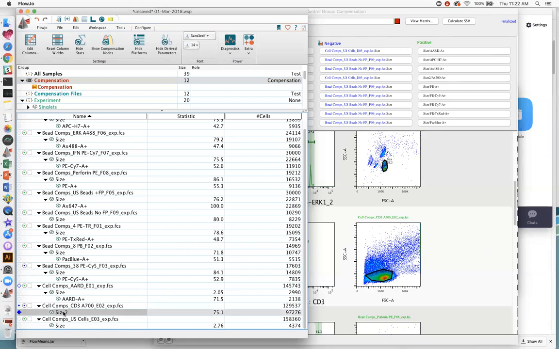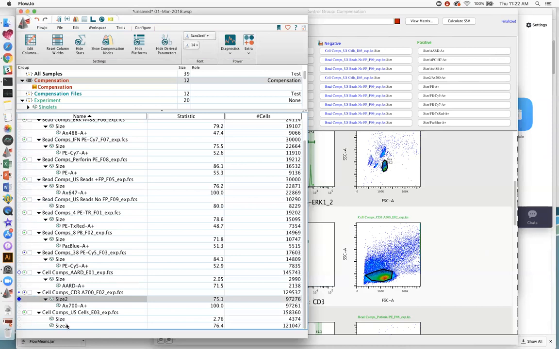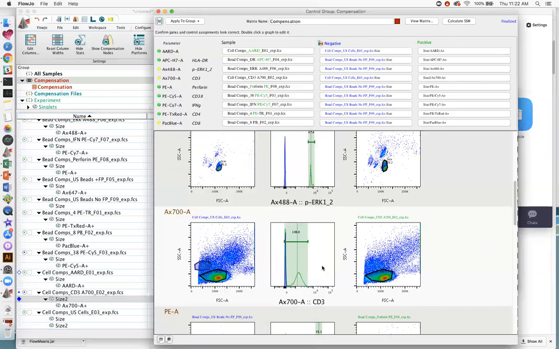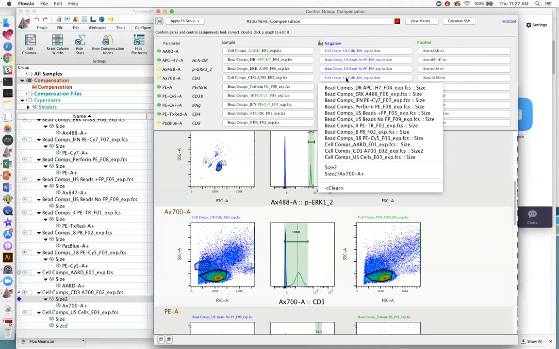But by making it size 2, now I can just drag and drop that onto the unstained cells, and it'll have size and it'll have size 2. It won't replace it. And then I get the gate at least in the same position that I want, and then I just make sure here that in the Alexa 700 channel, that negative gate that we're using is the size 2 gate.